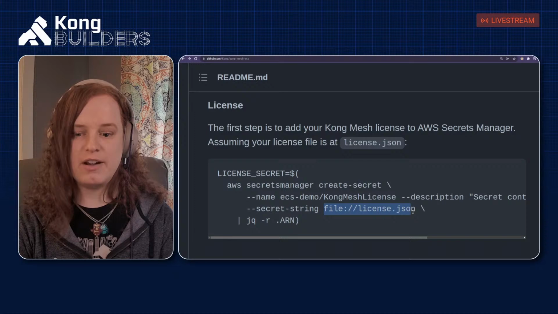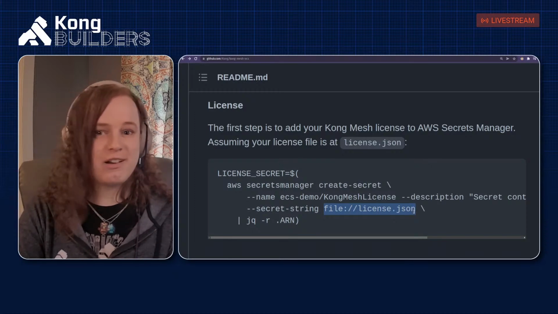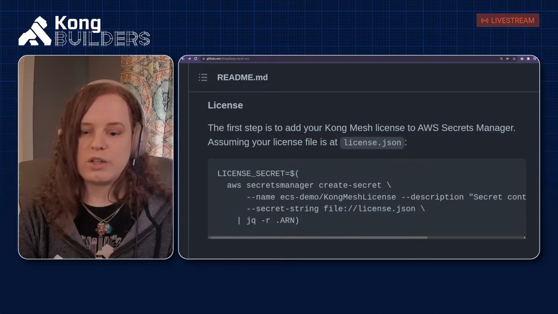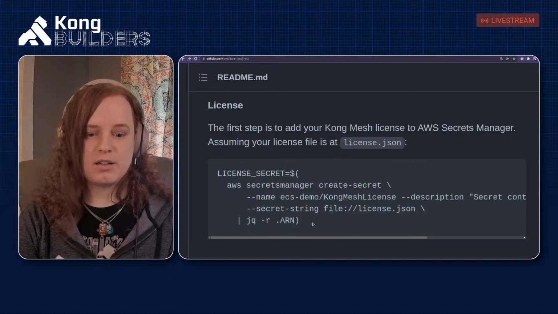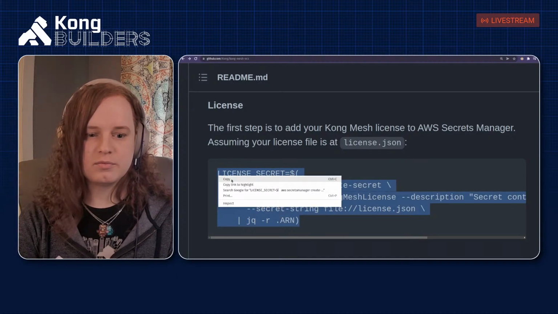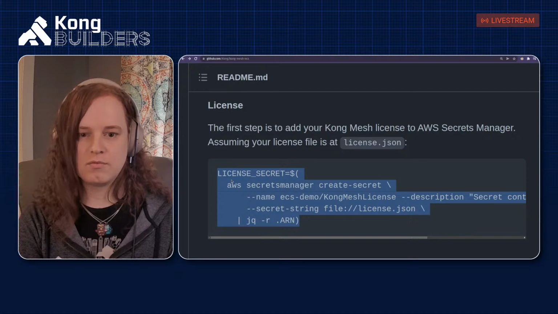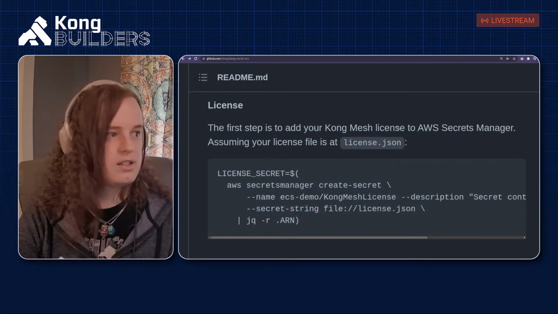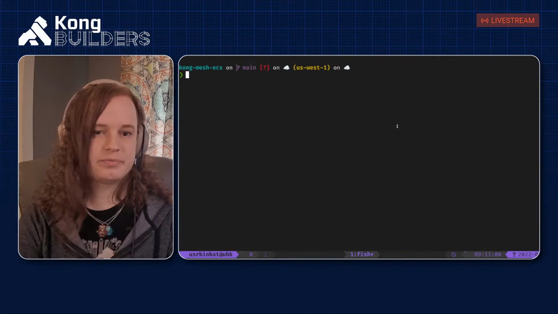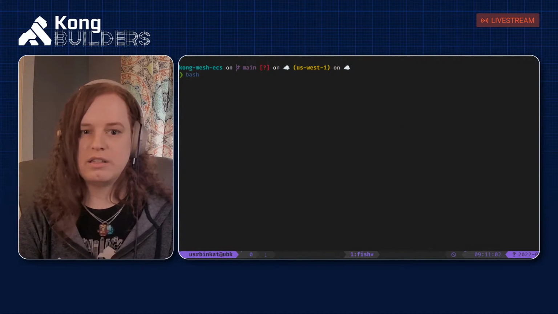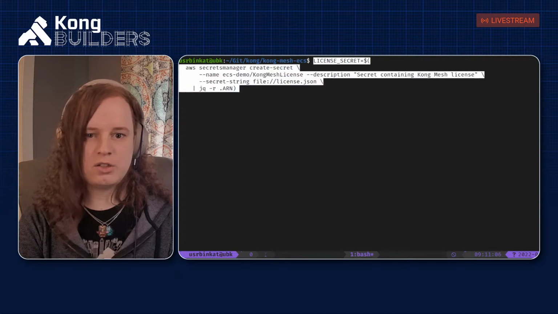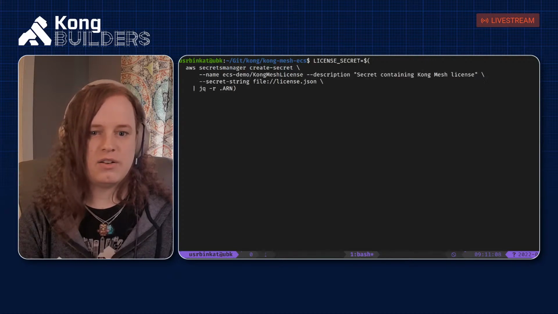That does require a license, and I have mine already stashed on my file system locally in this directory, and that is the step we're going to get started with. So let me jump to my terminal. These are written for a bash shell, so I'm going to drop out of fish and go ahead and execute that.